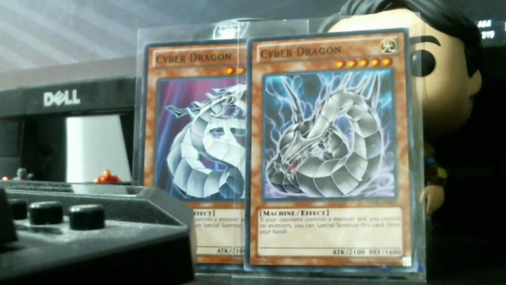Then we got a couple Cyber Dragons. Pretty good dragon cards, but not super essential for my team, but still, good cards, and they make decent sacrifice cards if you're in a pinch. I wouldn't recommend sacrificing them, but sacrifice them if you want to, I guess, even though I don't recommend it.